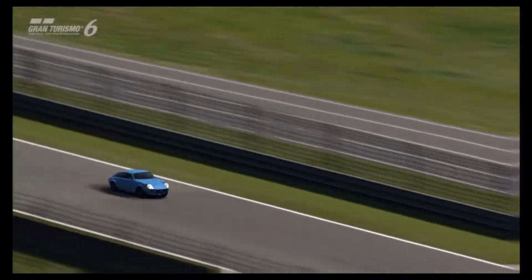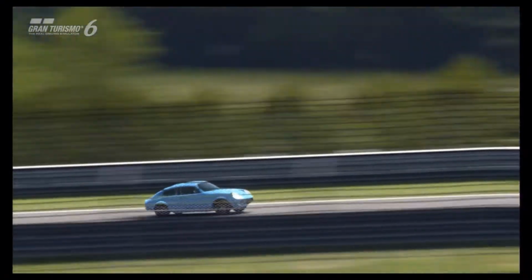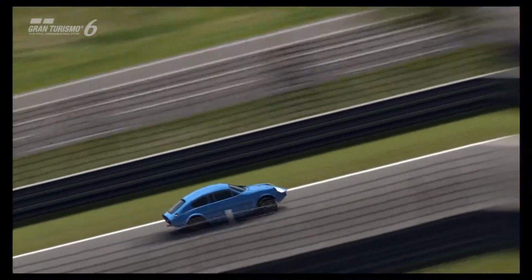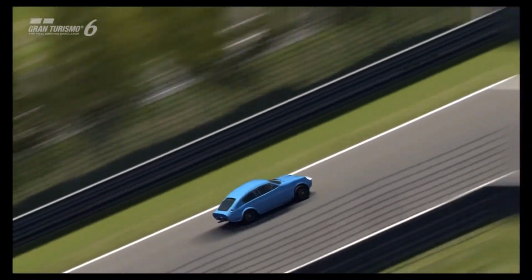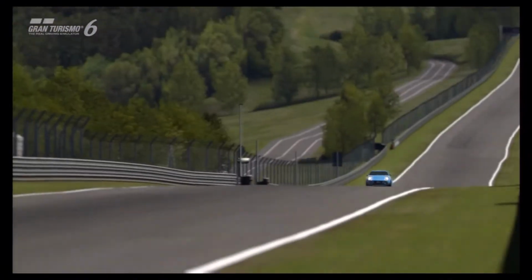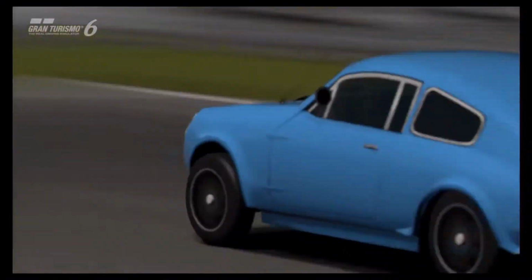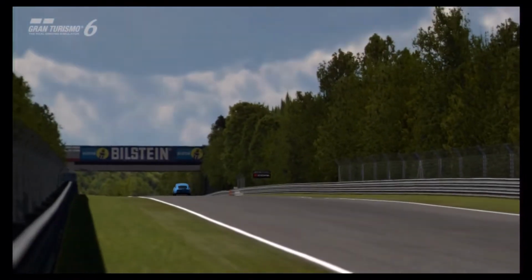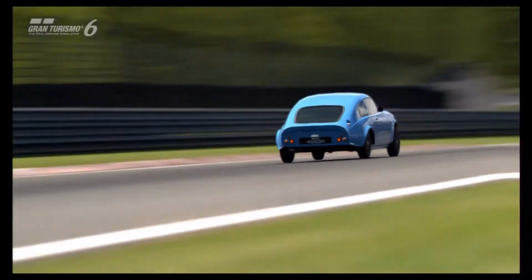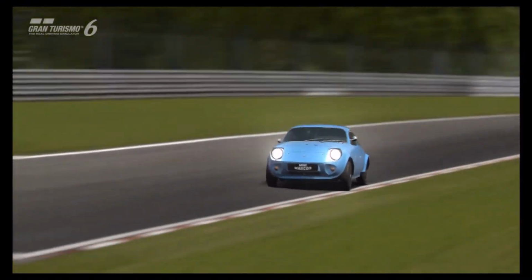The whole point of the Marcos is that it has cornering ability that can outdo its peers and also cars with more power. Once you get up to that kind of level though, it just doesn't have the straight line performance to even keep up with those kind of cars, let alone beat them. So although it's impressive that its PP is that high, it's just not practical, and it should not be that high. All things considered though, the performance that you get is very good.